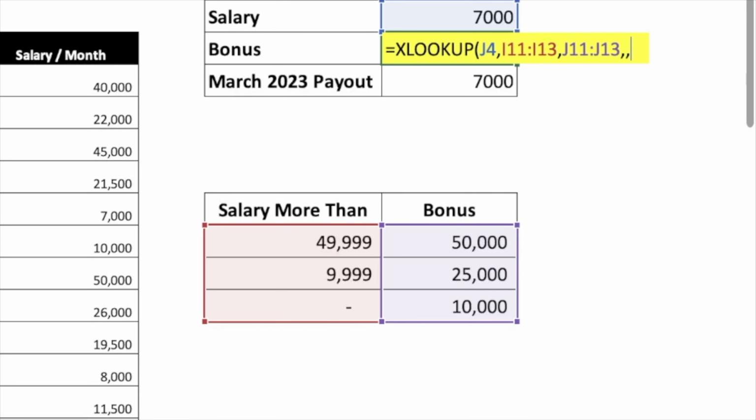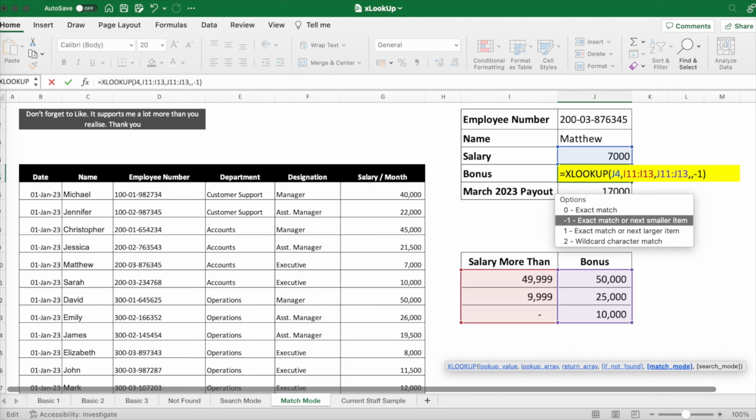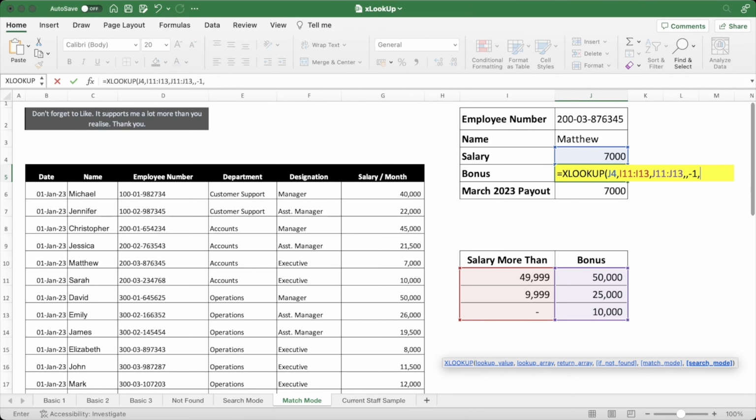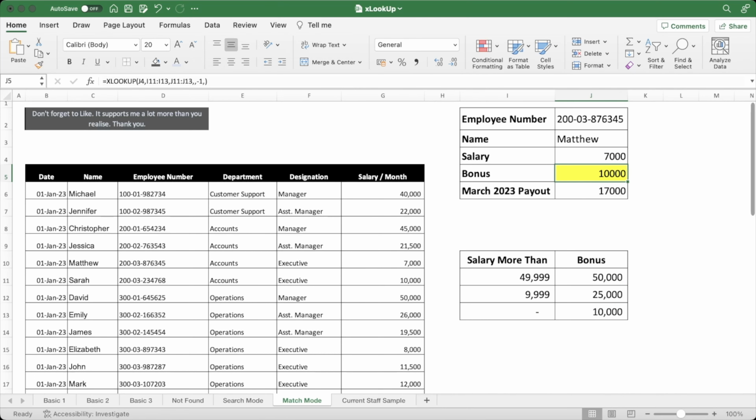So we need to either find 7,000 here or what is less than 7,000. In our case, we are going to go with exact match or the next smaller item. So type -1, or you can go down here and hit tab. We are not going to be fussed about the search mode, so go ahead and close the bracket. You can now see that the bonus has been calculated as 10,000 for Matthew.